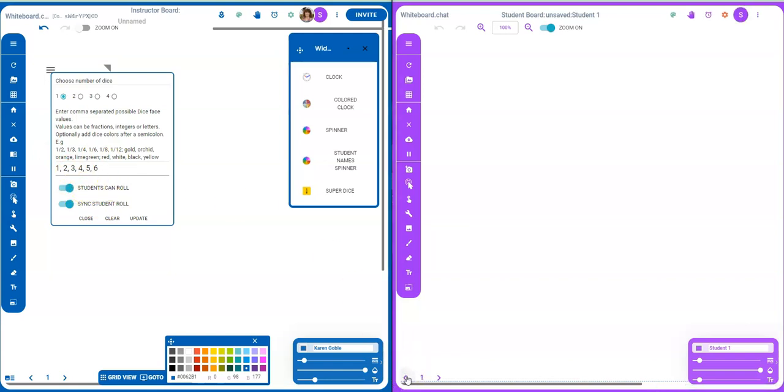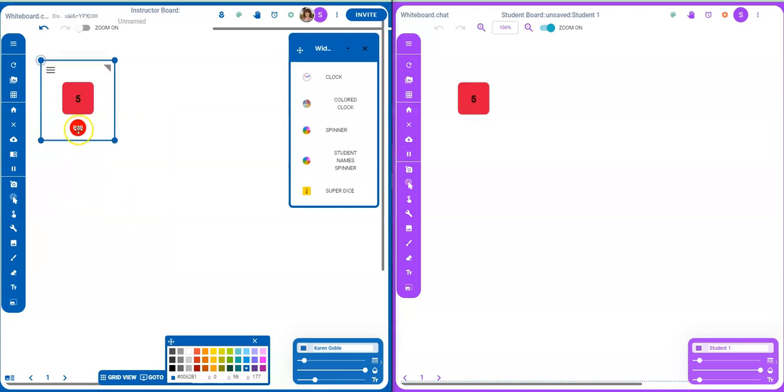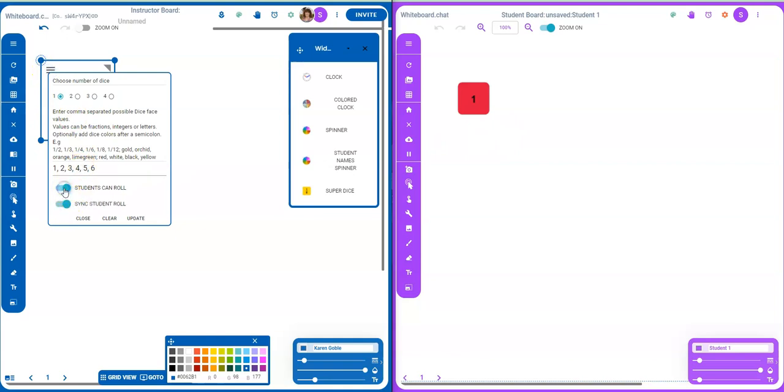Let me go back to that student page. If I turn this off, students can roll, and I say update, this is a way for me to show them what I want them to do without them being able to roll the dice. Then I just go back here and say students can roll.